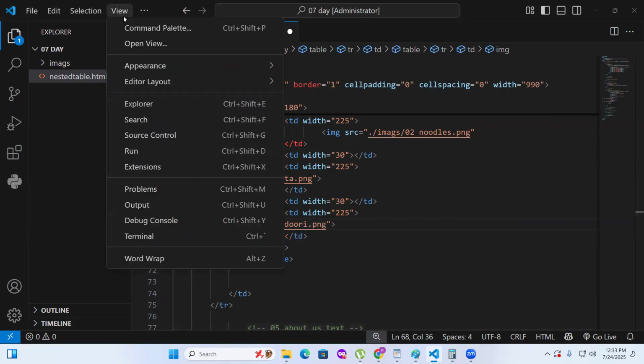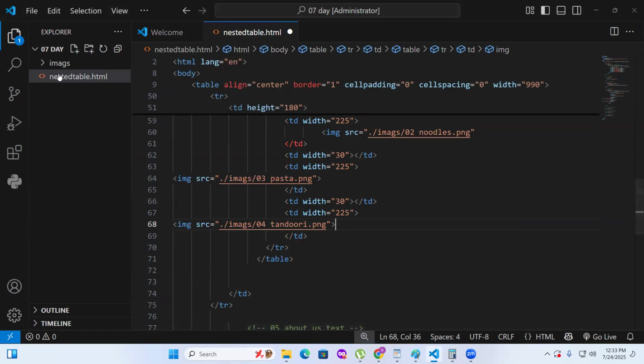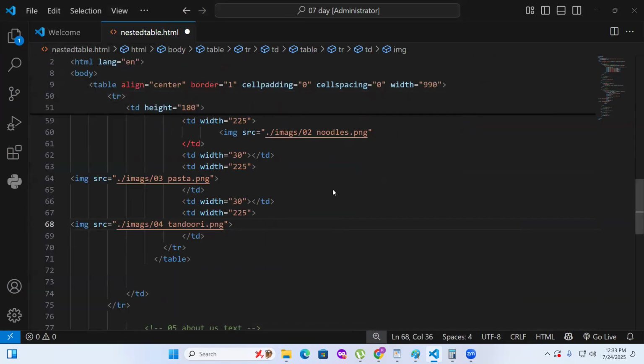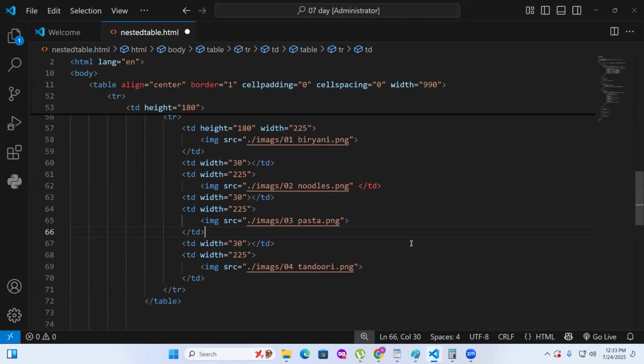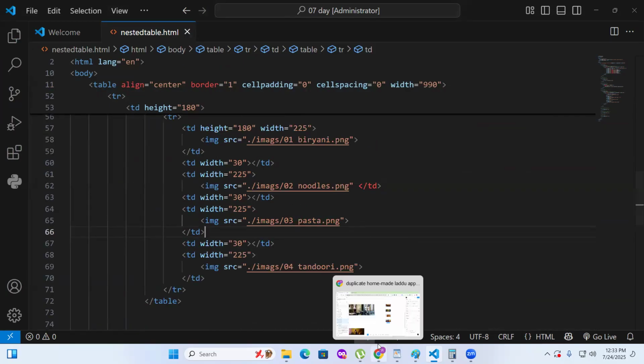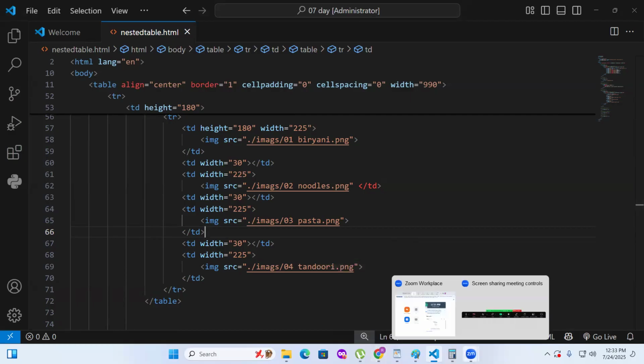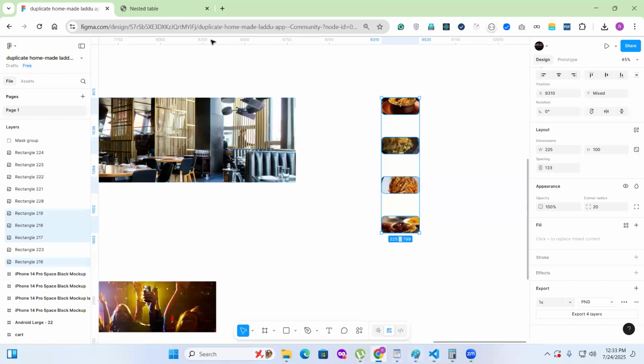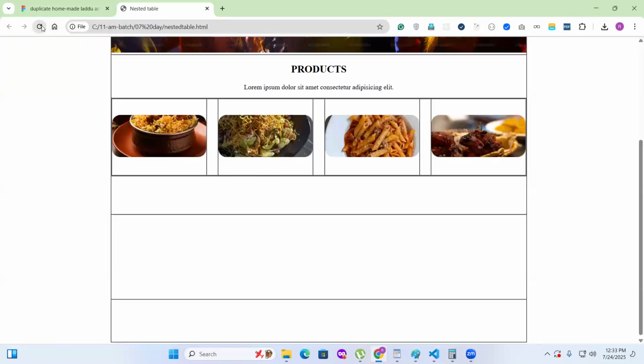Go to the view and word wrap and just hide it. Right click, format document. Properly it arranges. Come back here. Got it. The thing is, in the HTML, by default all the elements are placed vertically in the center.